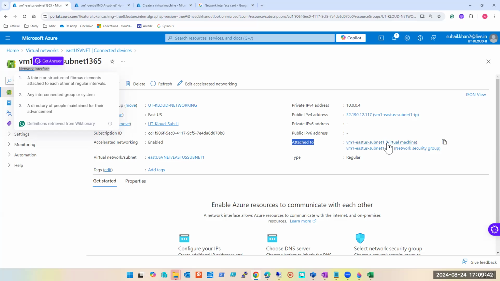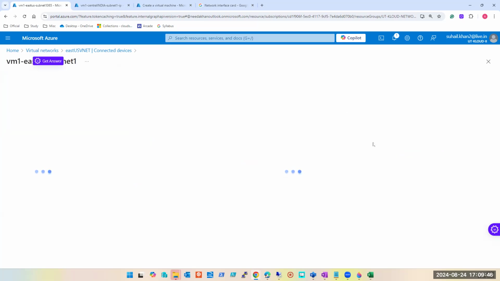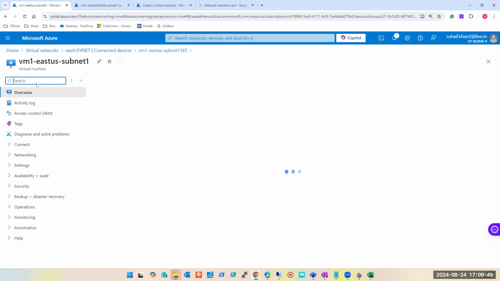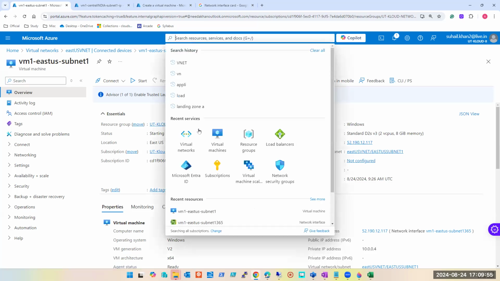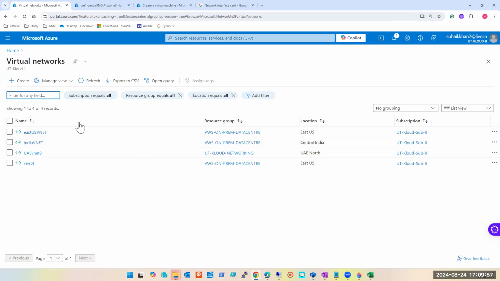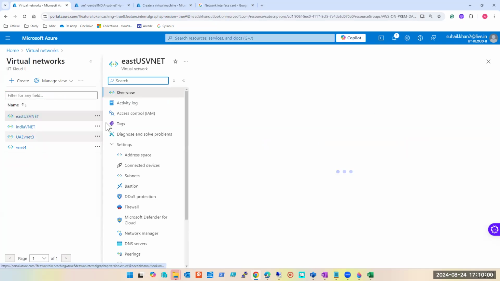It is attached to this virtual machine. Can you see? If I go here, then I will realize that okay, it is attached to this virtual machine. So this is my VM. That is the NIC of this VM, but at VNet level it will not show you VMs. At VNet level it will show you everyone's NICs. Is it clear, guys?